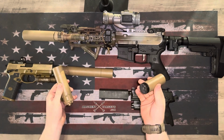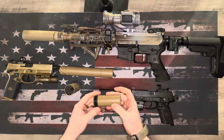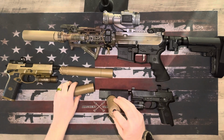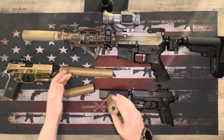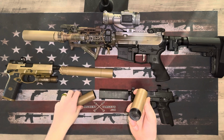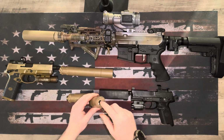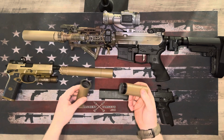Now, let's say your suppressor does become loose and you get what's called a baffle strike. This one fortunately did not have a baffle strike. This is just what's called an end cap. It's just this very end portion that got struck, but it doesn't affect any of the firing. None of the baffles actually got struck. It was just this very end piece.